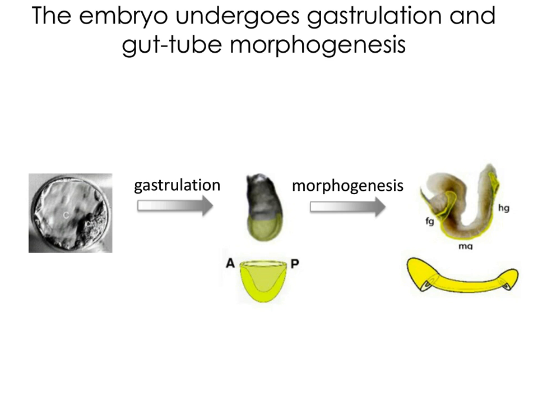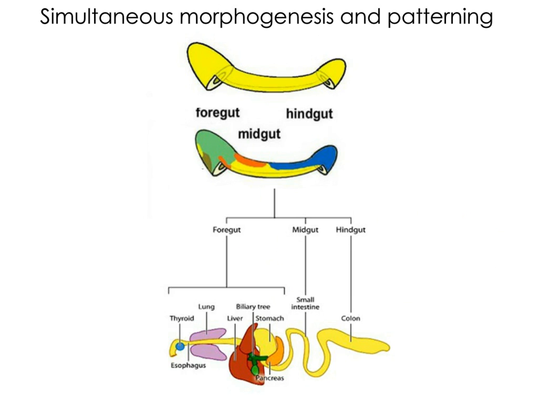And so I should also mention that this flat sheet, or this cup-shaped sheet shown in the center here, really undergoes these three-dimensional changes over time as well, giving rise to these different domains, which I've marked with foregut, midgut, and hindgut, or FG, MG, and HG. And so those different domains give rise to different structures within the adult body plan.